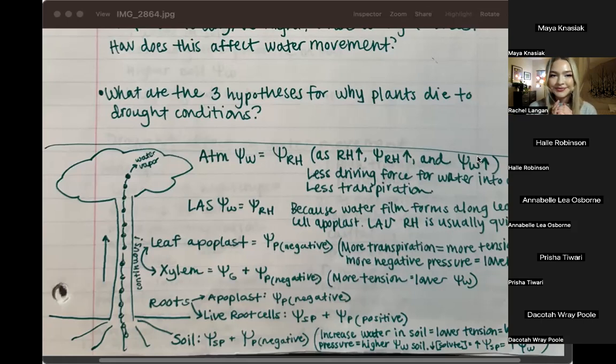Okay. But why? Because of flux reasoning, right? As you make the relative humidity really low, what do you do to the water potential there? You make it really low. If you have very low water potential out in the atmosphere, you're increasing the gradient between the leaf airspace and the atmosphere. So that's going to increase flux and make lots of transpiration. Okay.